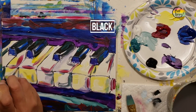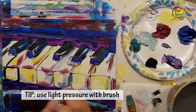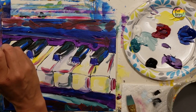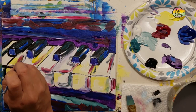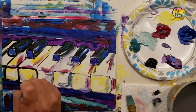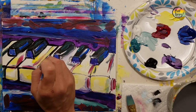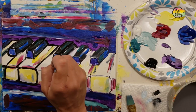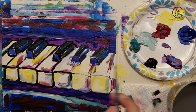Don't forget to pause your video and take your progress photo. This part with the black is going to be a little more controlled as we outline the keys — that will be similar to the traceable lines you'll be going over. If you want to let your paint fully dry and then do the outline, this would be a good place to do that, but if you're moving right along, go ahead and keep going. You are learning a lot right now — as you apply your paint thicker and slap it on, when you go to do more controlled paintings you'll understand the benefit of thicker paint and the benefit of some sloppy brush strokes that add to style.